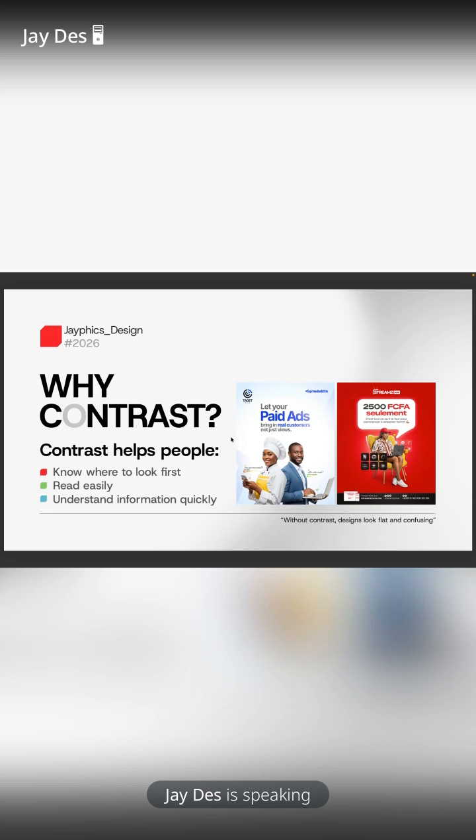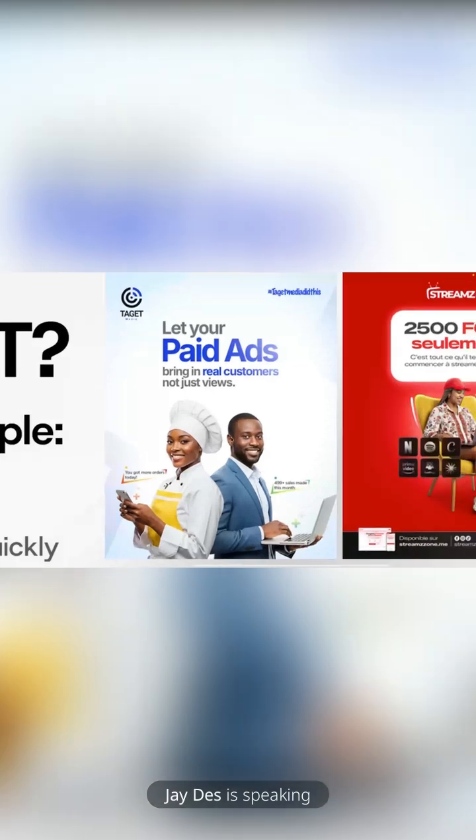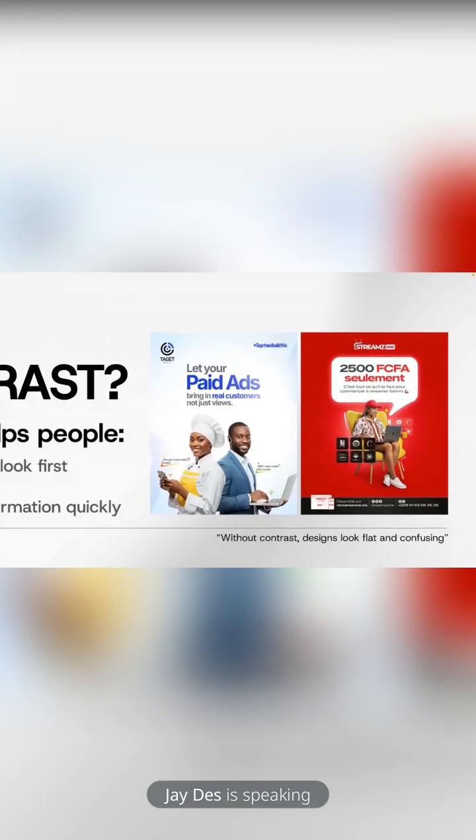Let's look at these two flyers as an example. When you see this flyer, what you see first is the paid ads, right, from the text. So if you are not into ads, you are not into music, you are not into videos, you are not into anything that would lead you to doing ads, you have no problem with this flyer. So when you post something like this on IG and people like artisans, musicians, people that actually do some work, some business people that actually sell, they would need to do ads, right?